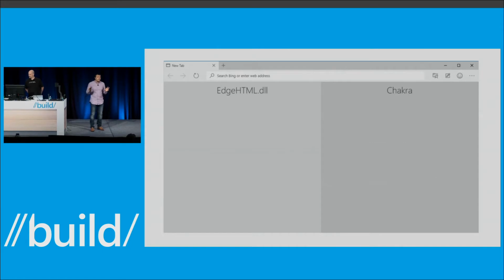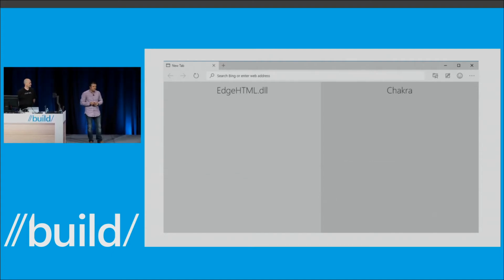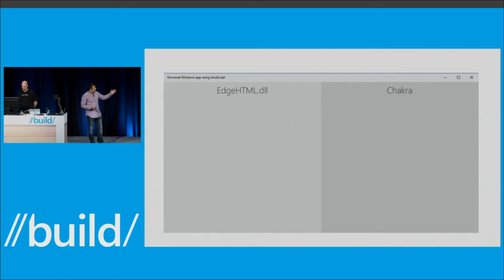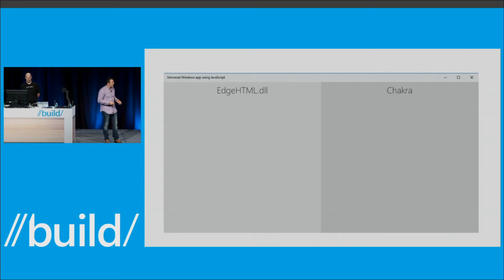Those are the two main components of what we call the web platform. The team I work on focuses a lot on the Edge HTML.dll. This is the exact same engine that's available to you as a web developer on Microsoft's platform. You get the same Edge HTML DLL and the same Chakra JavaScript engine inside your app.